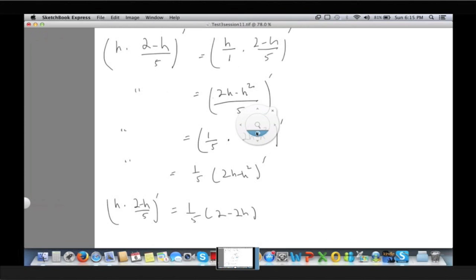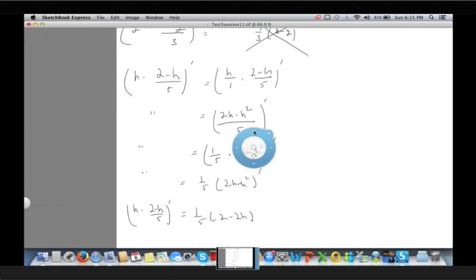Okay, good. So that was similar to the ones we were doing before. The key thing is to remember that in this section, we're generally going to be able to rewrite the function. Our goal is to rewrite the function as a polynomial times a constant, oftentimes a polynomial times a fractional constant. And then it should be easy to use the constant multiple rule and derivative rules to take the derivative.